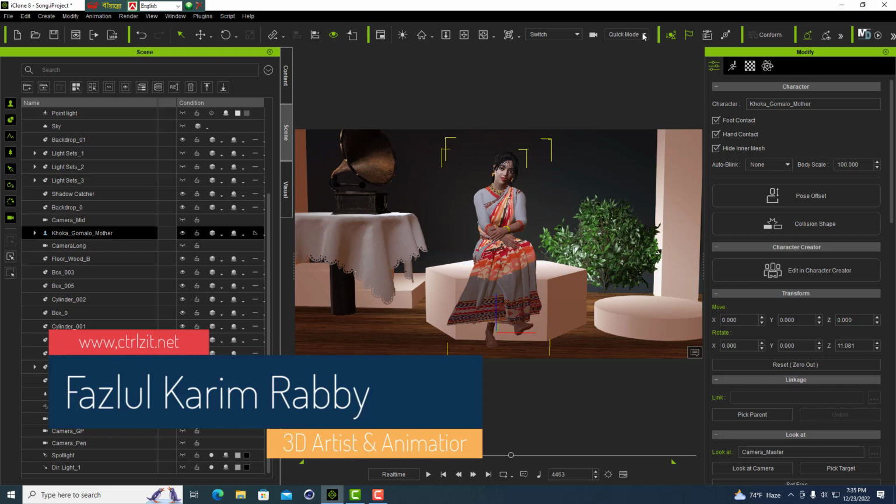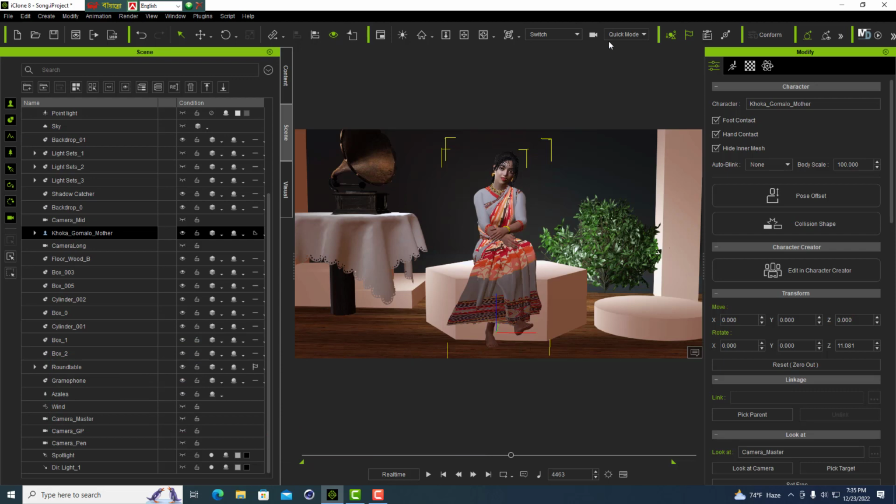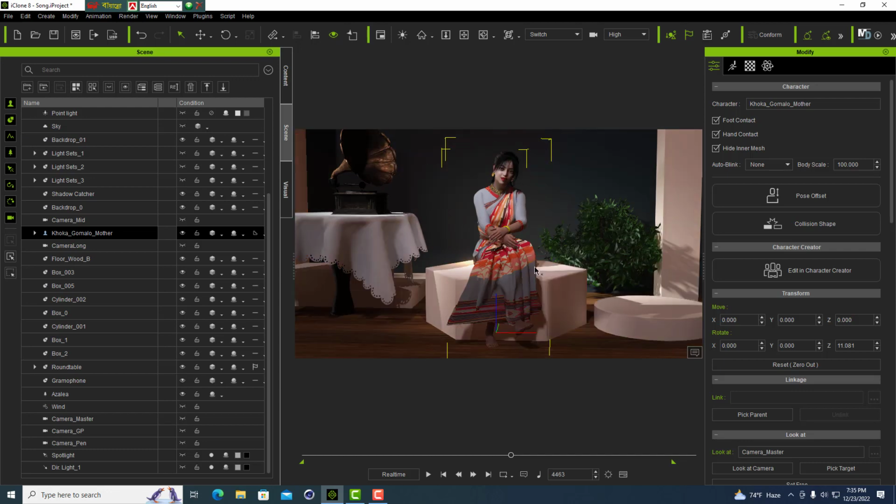I show its high resolution mode, then please change light and so on. This is a high quality mode. Lighting, change, shadow and other composition are like a real studio environment I want to create.